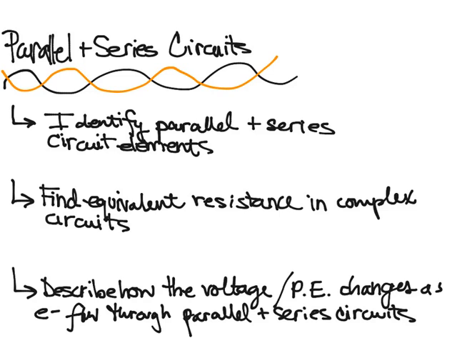So by the time this video is done, you should be able to identify parallel and series circuit elements, find equivalent resistance in complex circuits, and describe how the voltage or potential energy changes as electrons flow through parallel and series circuits, and you're going to be doing this with what's called the voltage divider method.